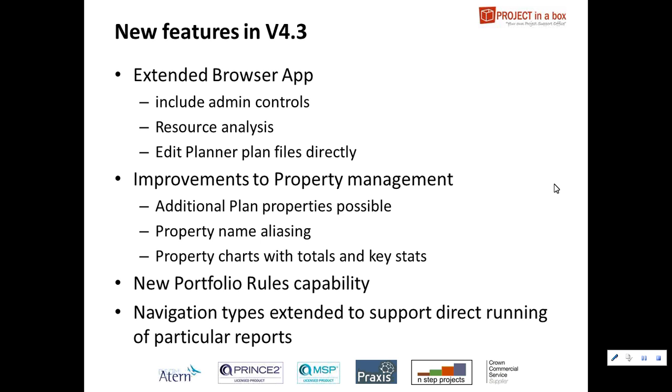You can now also alias all of your property names, not just your system project properties, but the ones that come from spreadsheets and the ones that come from plans, all of these sorts of things. So although they have a sort of programmatic name when you first create them with underscores, you can now turn that into whatever you want it to be as a display name. So when it's used in reports and on tables and in notifications, etc., you can have that as you want it.